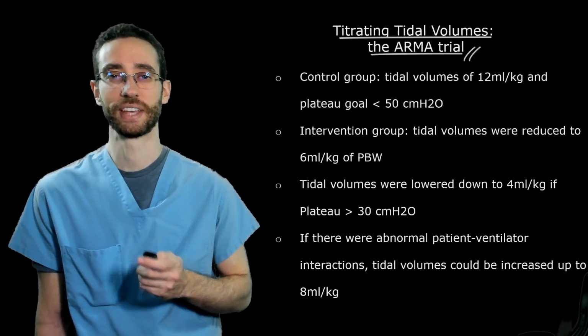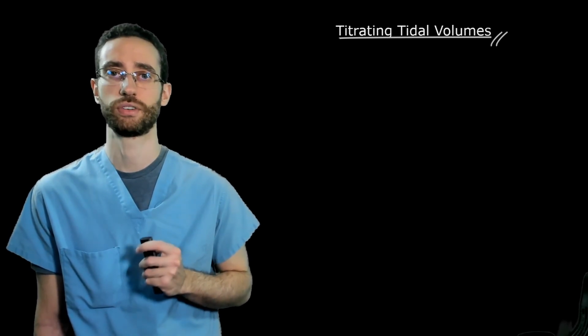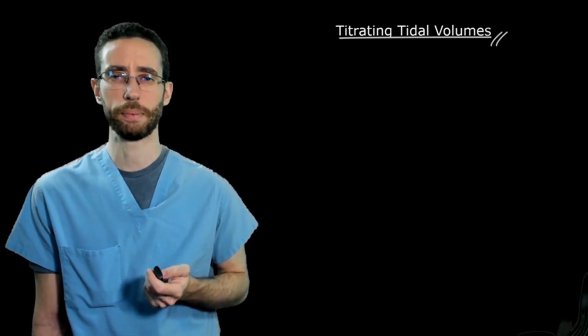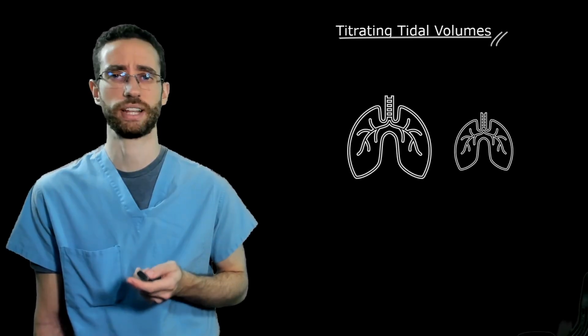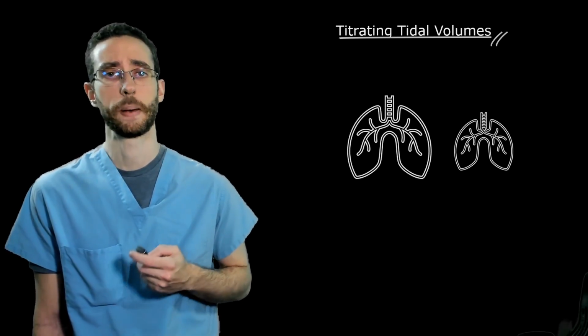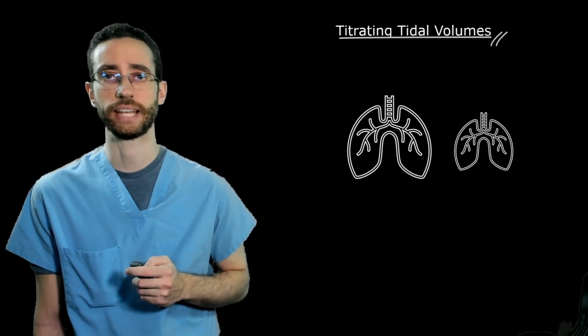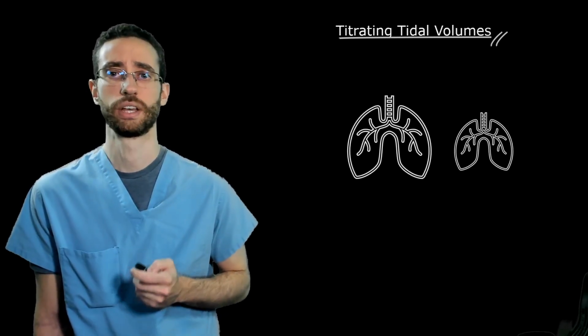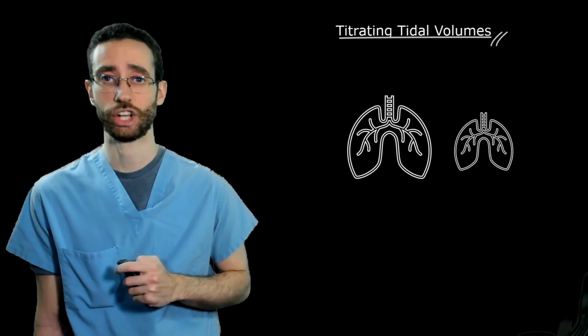Let's dive deeper. What do you think if someone said that they would ventilate all patients with 500 mL? You'll probably correctly point out that this is a terrible idea. Why? Well, because total lung size is different among different individuals. We wouldn't want to ventilate these two sets of lungs with the same tidal volume. But how do we estimate total lung size? Well, we use height and gender.